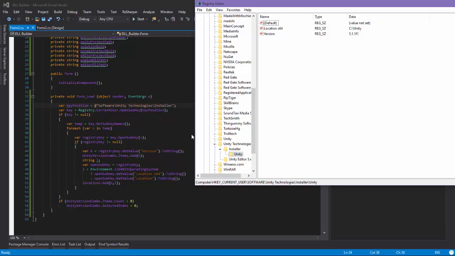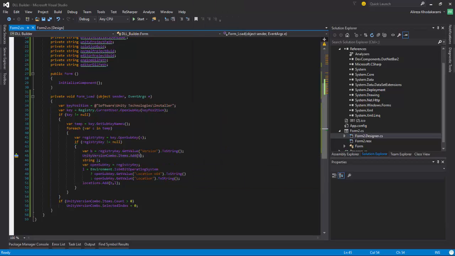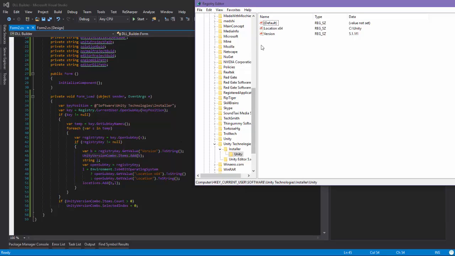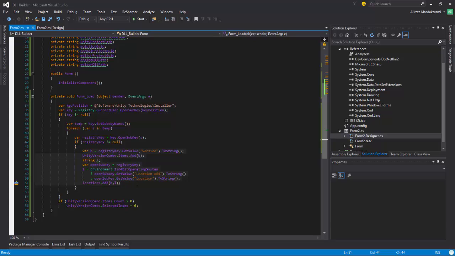What we are getting from here is first the version value and putting it inside the combo box. Other than that, we are checking if the operating system is 64, then we get this value. If not, if it's 32, it will be location alone, and this is the path to the installed folder of the Unity, and we add them inside the dictionary. So all this process is just getting the version and the location and adding them to the dictionary. Okay.